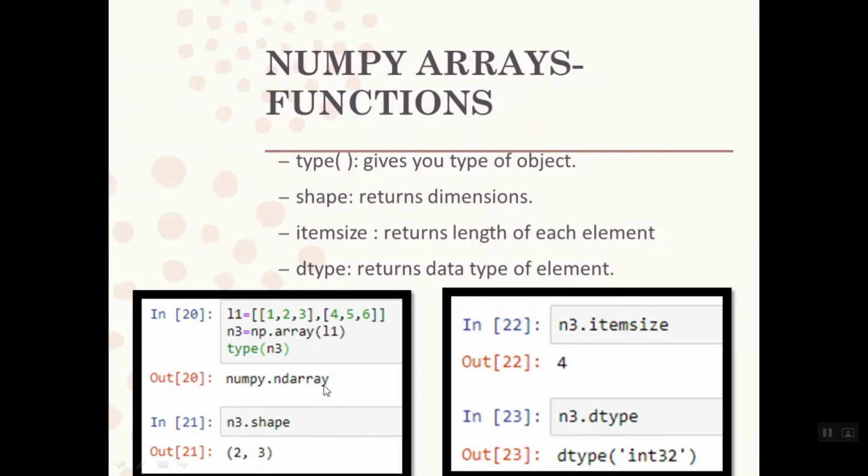Now if I write n3.shape, shape gives you the dimensions. So we can see here we have 2 rows and 3 columns. So the shape gives you 2, 3. If we look at the item size, it will check what is the size of the item. So the size of the item is 4 and the data type is int32.